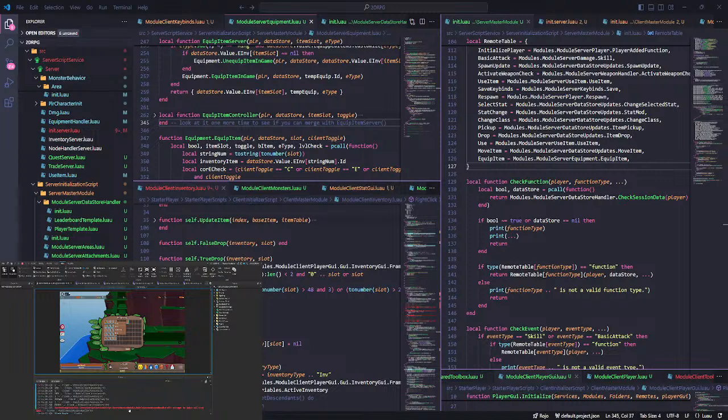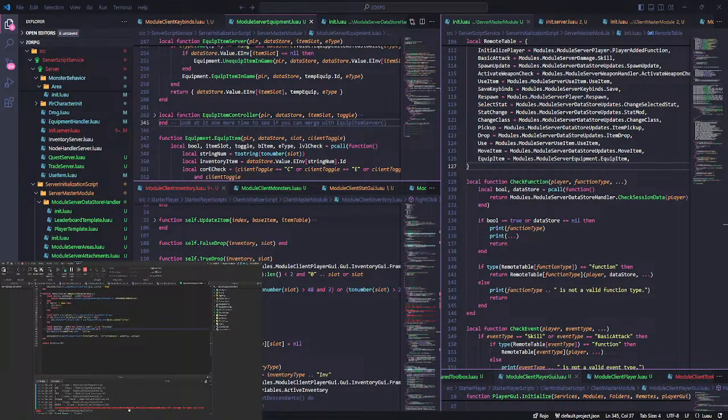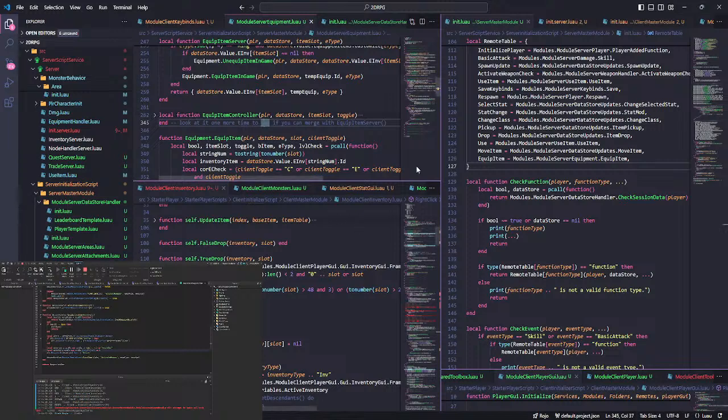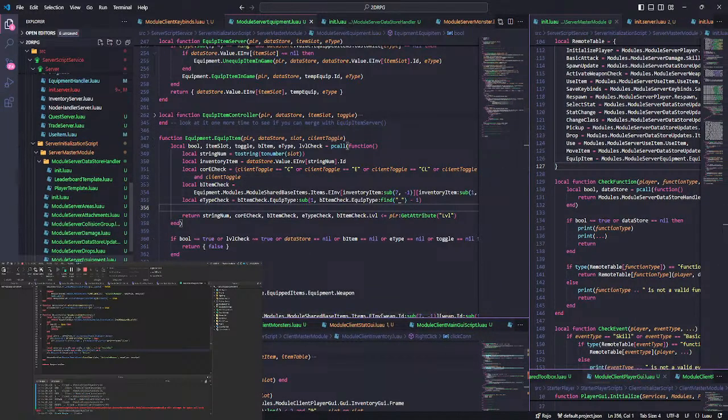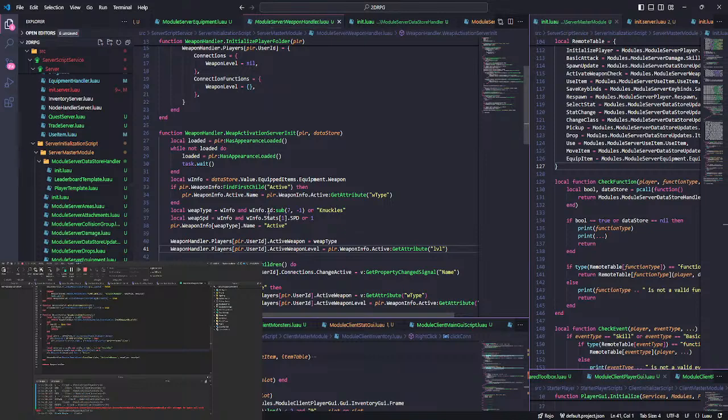Nice. I got like 8 of them. Oh, right. That's not the biggest deal in the world, though, so that's okay. Module server weapon handler. We do module server weapon handler.